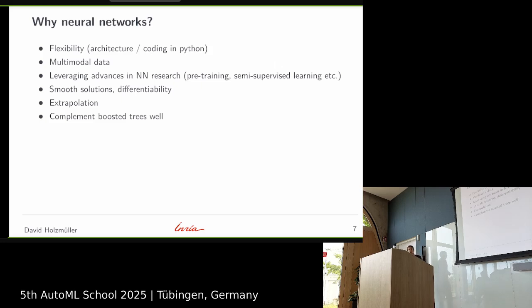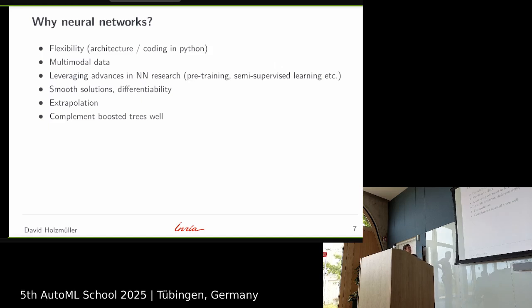Still, we also want to have neural networks. And why is that? I think there are many reasons. One is flexibility. You don't have to go into C++ code if you want to have some custom stuff. You can add neural nets, embedding methods, and train them all jointly. If you have multimodal data, you can benefit from neural network research, at least if there is someone that actually tries to incorporate the research, even though you know that publishing is hard because of novelty.